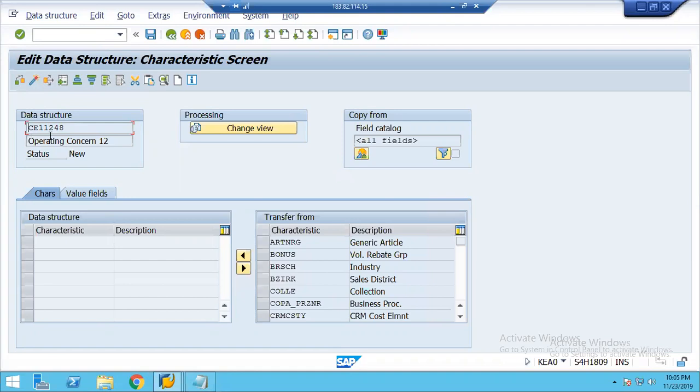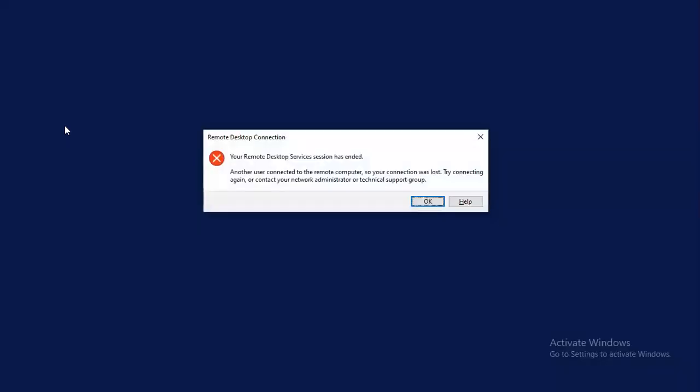I mean, the moment you post any transactions and when we have an operating concern, then this will go and update here in this table, CE1 1 2 4 8. What is this 1 2 4 8? This is our operating concern code. So this is the reason why system expects a 4-digit code in the case of operating concern.